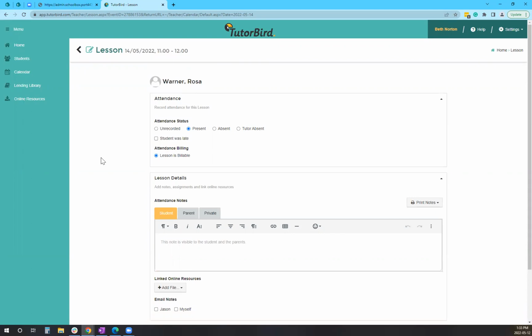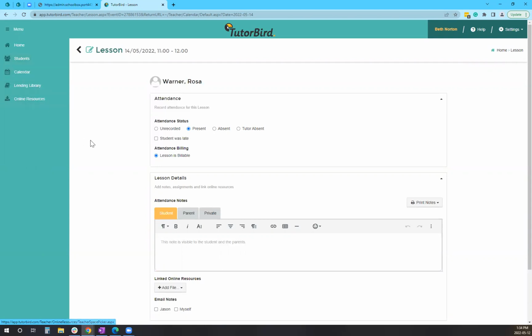As an admin, if I wanted to look at this student, for example, if their parent said to me, "Oh, what's Rosa been getting on with Beth?" Can I go on via my admin account to look at this, or do I have to log in via Beth? You can see this from the admin perspective. From an admin perspective, you'll see a page option that says tutors and admins. On that page, if you go into Beth's teacher account, there will be a tab there for attendance and notes that has a historical record of all attendance taken for all of that teacher's students. Oh, thank you. That's brilliant.